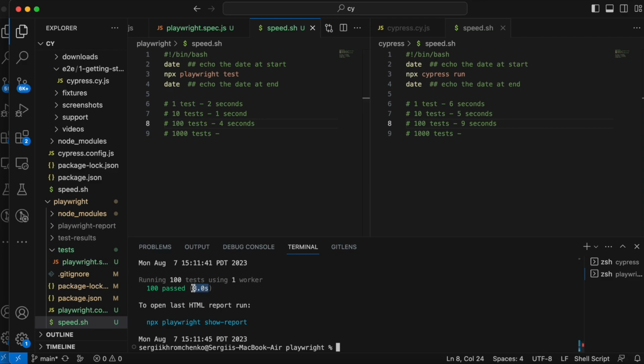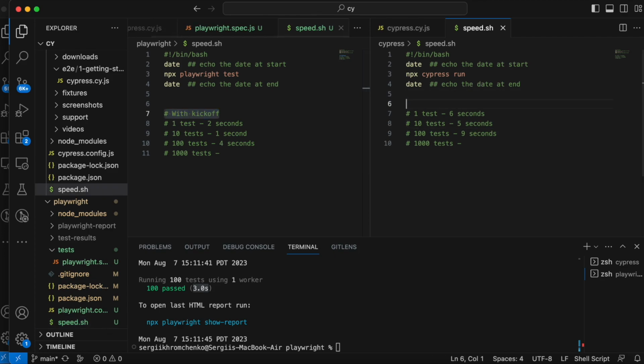Officially, let's write down those digits as well. So let's say this is with kickoff. I'm going to put it on both sides. Okay, so with kickoff and test runtime.